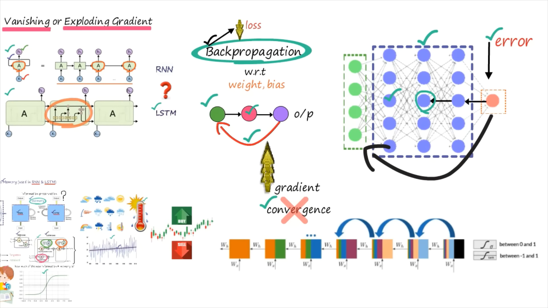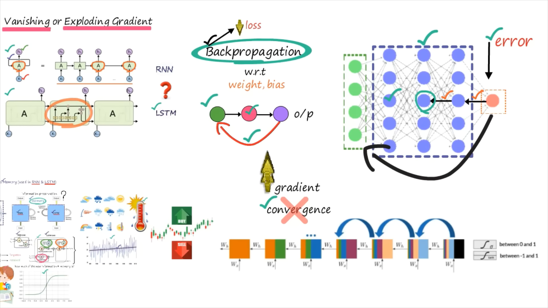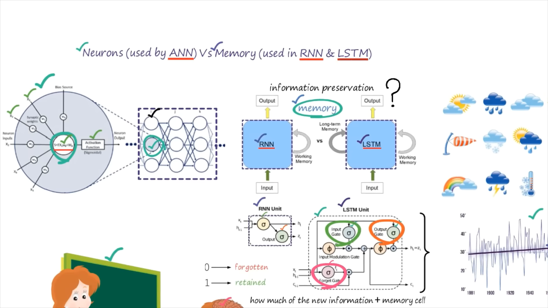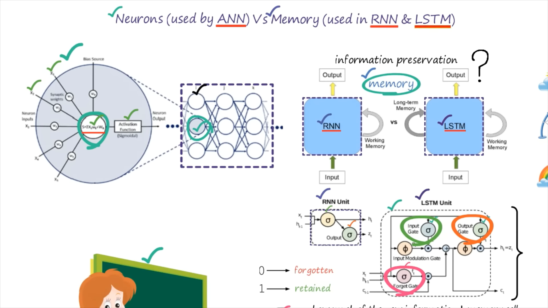Vanishing gradient is the opposite problem. While backpropagating, the value of the gradient starts decreasing, and when propagating from the output layer back to the input layer, the gradient value becomes so small that the information cannot reach the input layer — it vanishes somewhere in between. As a result, no information is propagated from output to input layer, and the network fails in prediction. Both vanishing gradient and exploding gradient problems may appear in RNN, but they never appear in LSTM.